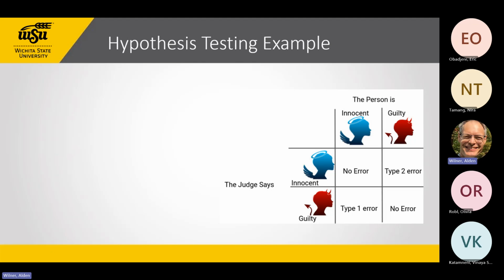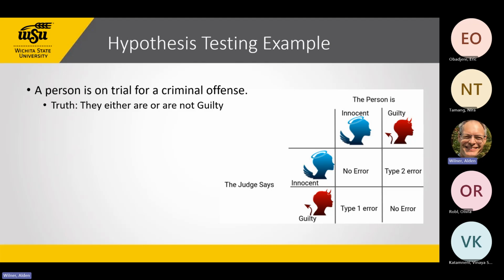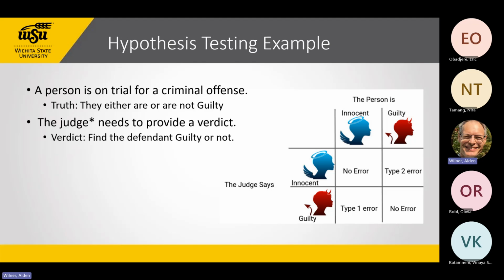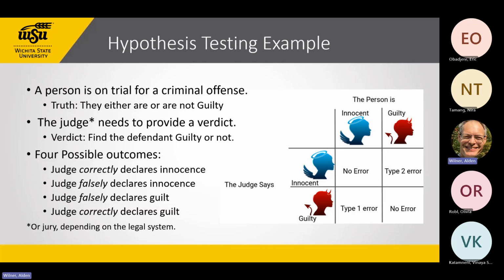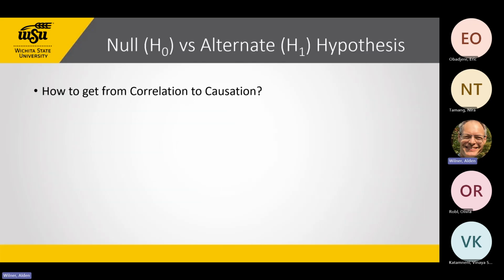False positive. You have achieved the criterion we are looking for. Well, you didn't really, right? Then type 2 errors, we say, nah, you're innocent, but they really did it, right? So they're either guilty or not guilty. And of course, depending on the legal system, it's the jury, right? So there's our 4 possible outcomes. No error, type 1, type 2 error. So we've got a null hypothesis, an alternate hypothesis. The null hypothesis is innocent. The alternate hypothesis is guilty in this case, maybe, right?